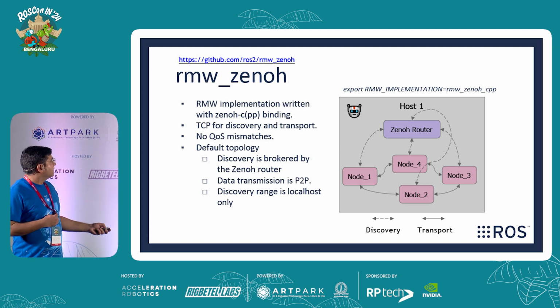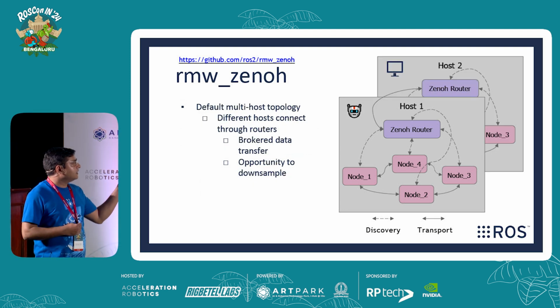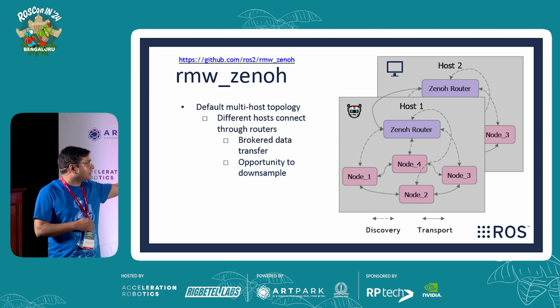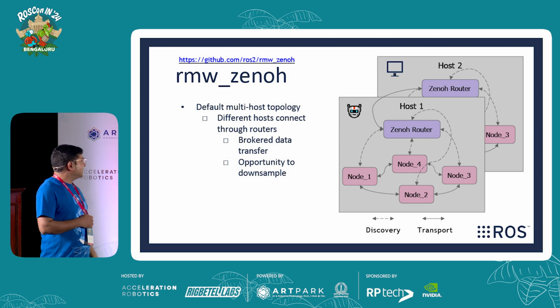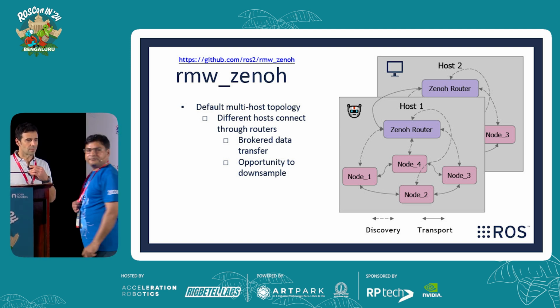to node. Again, if you want communication between robot to robot, you can directly connect one router to another router, and the rest of the discovery will happen: host 1 discovers all its nodes and host 2 discovers its other nodes, and they exchange the discovery information with each other. In this communication, the discovery and transport are done router to router. I think we have limited time, so we need to go to the live demo.